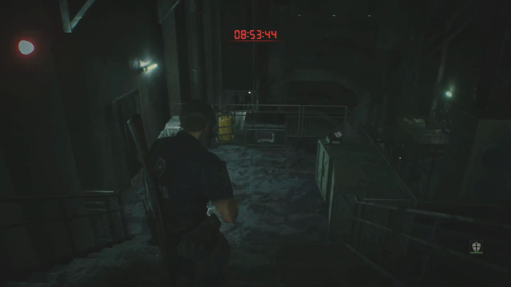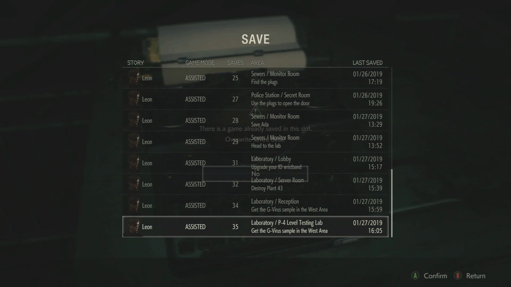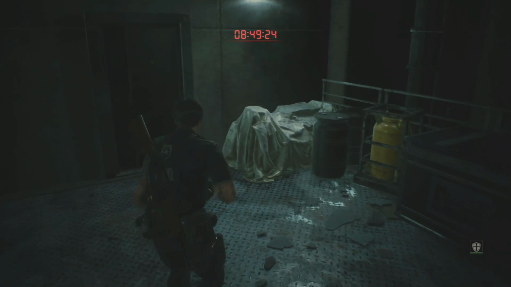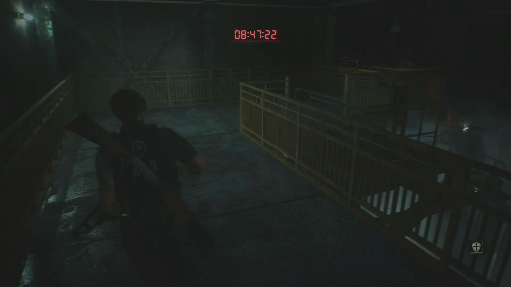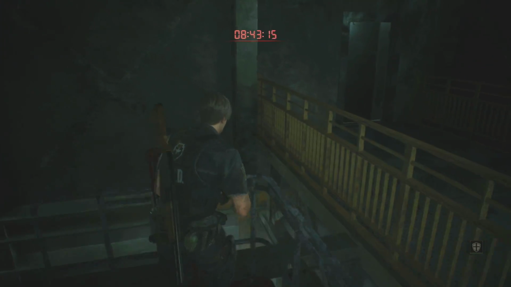And then you'll want to go to the typewriter and make a save. If at any point you do screw up from here on out, feel free to load this save and you'll be given another chance. There's also an item box available if there's anything you want to grab out of there, any last minute herbs or gunpowder you want to grab in order to craft some ammo.